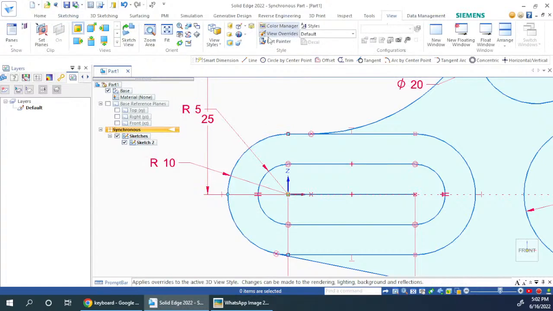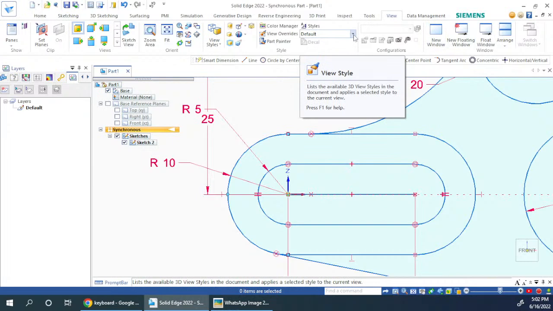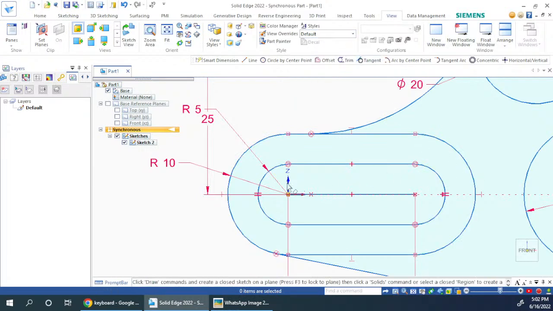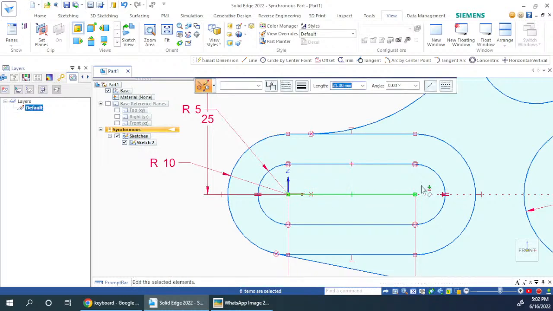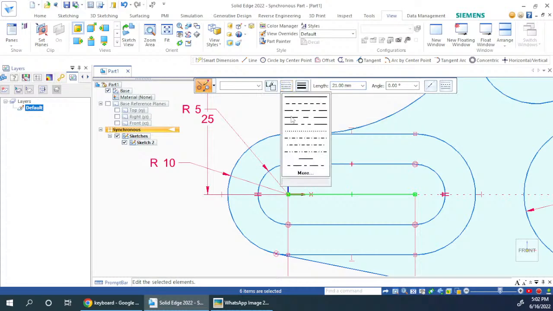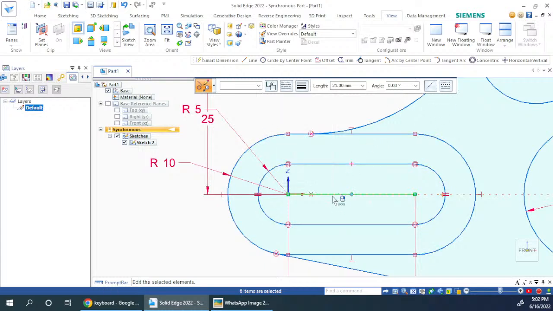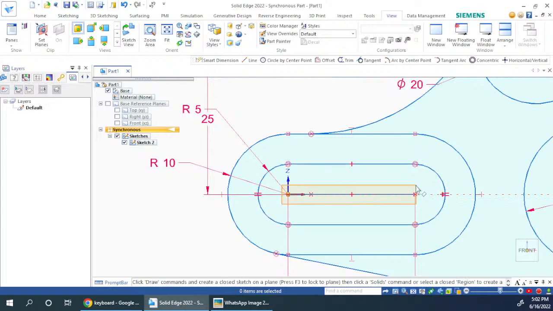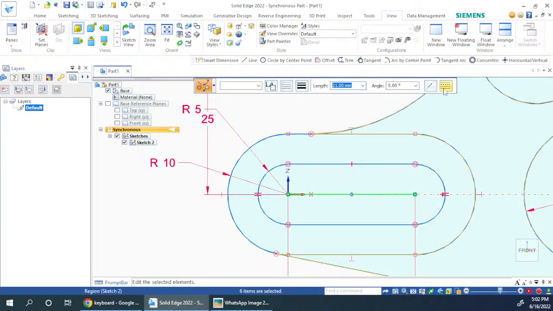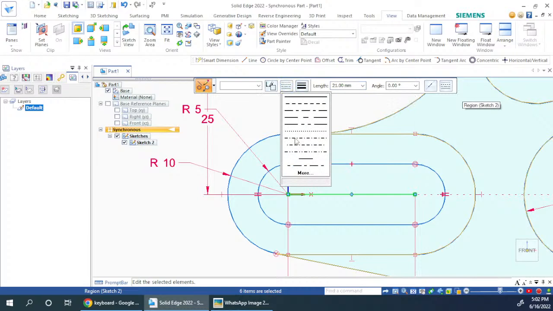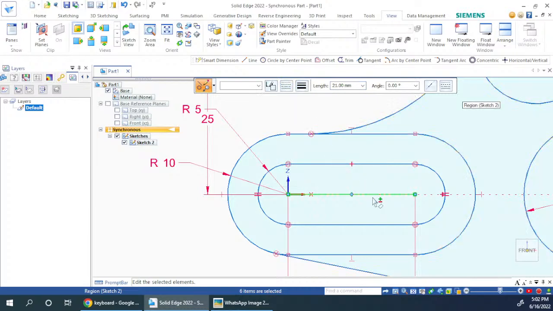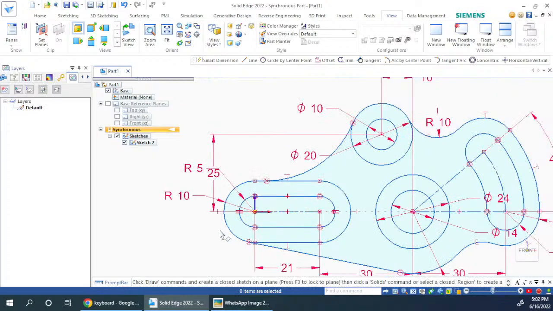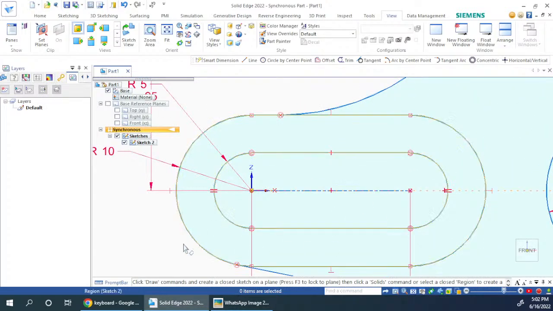Let's see if something is available under the view option. No, nothing under view as well. Let us try to select it with a box. Yeah, the line has got selected. Modify line type. Okay, line type is a different thing, I guess. What we actually need is to convert this into a construction line. And this is a line type. I think it will just modify the way it looks, but it will still be a solid line, or probably not. Okay, anyway, fine.